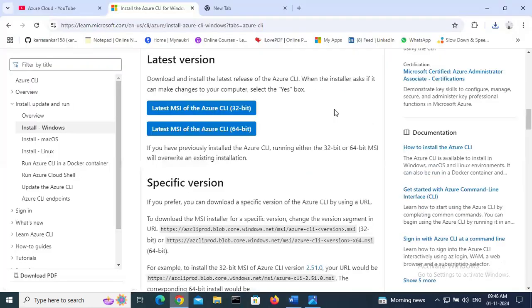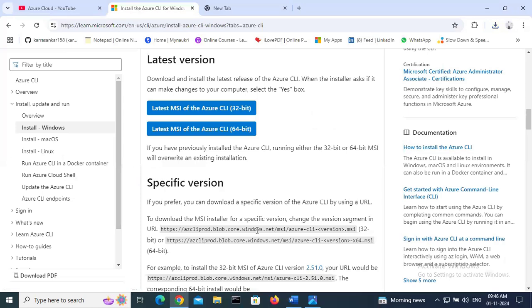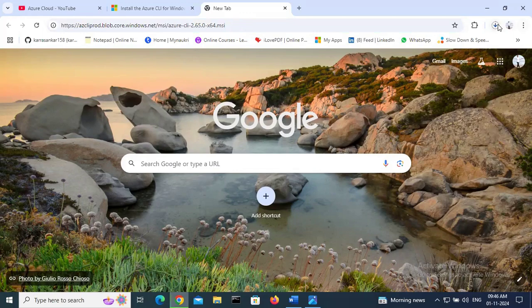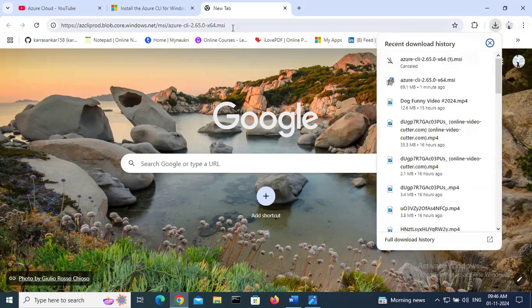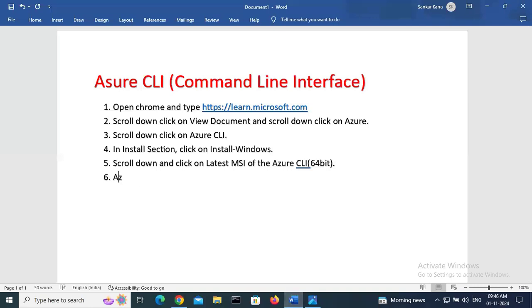After that it will download the CLI. Let's check that it is also working. We copied a specific version, so I changed the version to latest. Let me check that it is also able to download. I'm canceling this. I will provide this link in the description instead of following this directly. You can download from this link, the Azure CLI download link.